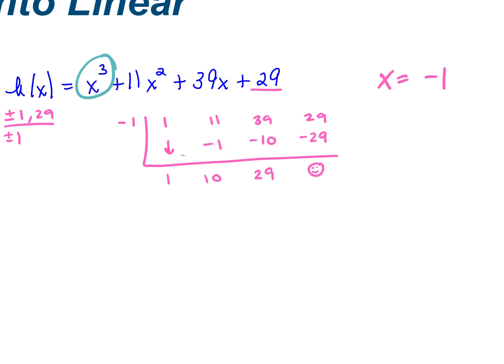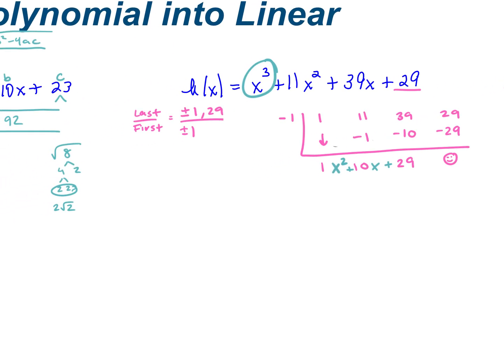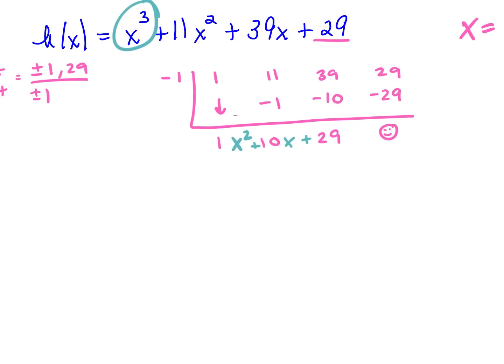Perfect. If our question starts with x to the third power, our answer is going to start with 1 less. So x squared plus 10x plus 29. Is that the same thing? Oh, it's almost the same as what we just did. Do we have 2 factors of 29 that add to 10? No, so if it doesn't factor, what do we have to do?